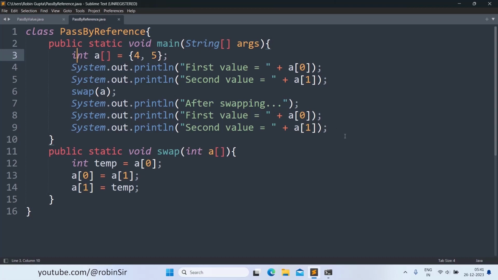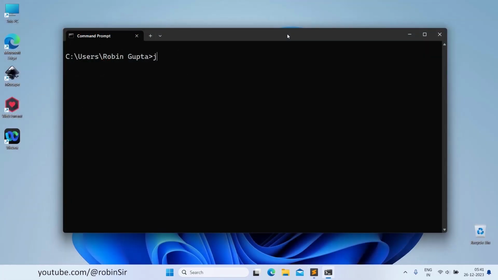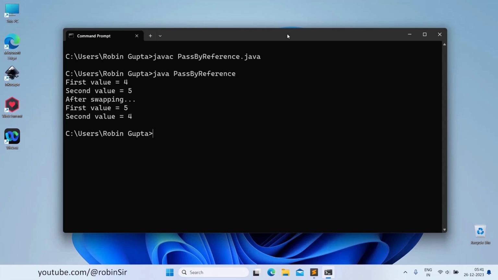Let's try to check the output. You can see the first value and the second value were 4 and 5, but after swapping, it has changed to 5 and 4.